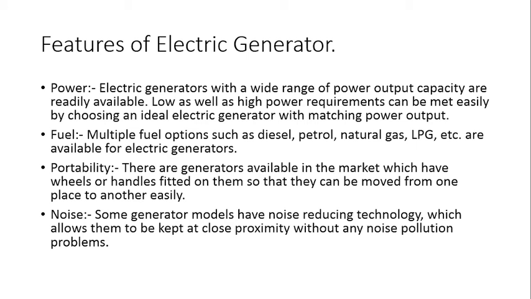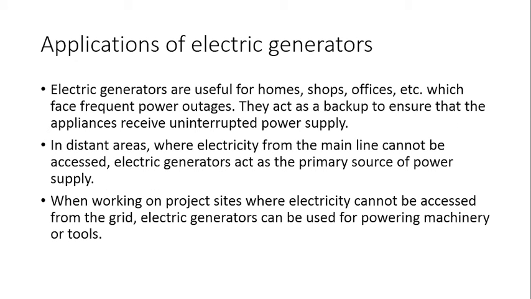Portability. There are generators available in the market which have wheels or handles fitted on them so that they can be moved from one place to another easily. Noise. Some generator models have noise reducing technology which allows them to be kept in close proximity without any noise pollution problem. Application of electric generator.